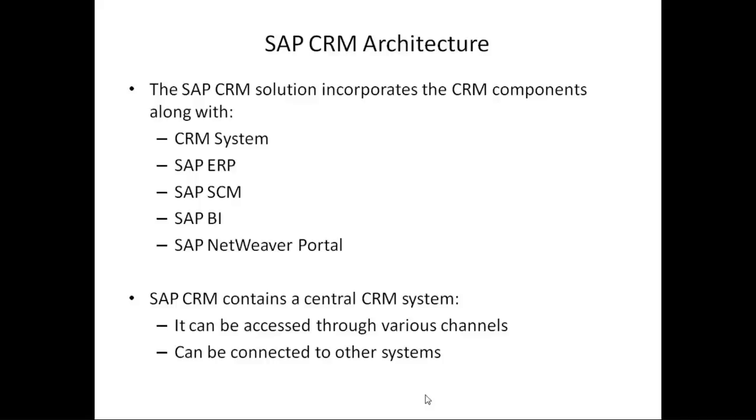Basically, what is the interaction center? Using integrated interaction center solutions, clients can contact sales or service representatives by telephone, fax, or email. And what is the web channel? That is, internet users may configure and order products or services using SAP CRM Internet components. What are mobile clients or handhelds? Mobile sales representatives and service engineers can access the SAP CRM system from their laptops or other mobile devices to exchange up-to-date information with a central CRM server.